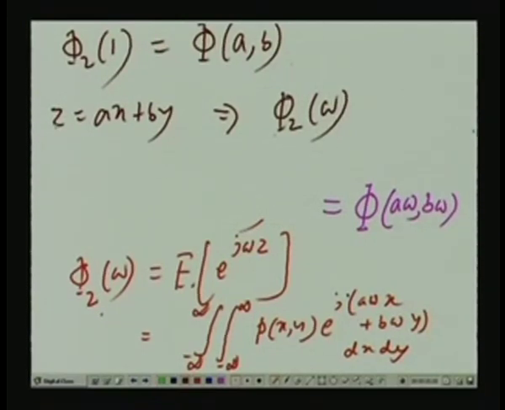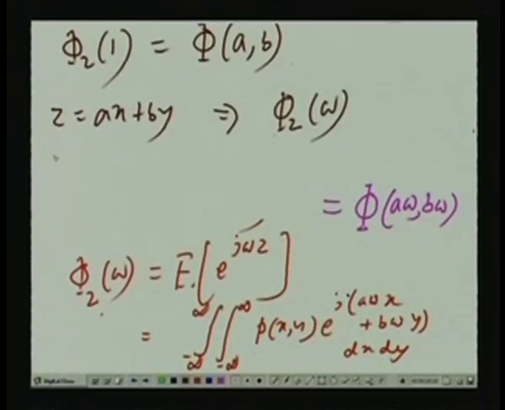So, I repeat, this means that if the characteristic function of z is known, z being of this form a x plus b y, but the characteristic function is known for all possible a and b, in fact as a function of a and b, that means the joint characteristic function of x and y at all frequencies can be evaluated, because you tell me any frequency, maybe omega 1, omega 2. So, consider z now with a as omega 1, b as omega 2. For it also we know the corresponding characteristic function, take that, just put omega equal to 1, that will immediately give you phi of omega 1, omega 2, and likewise.